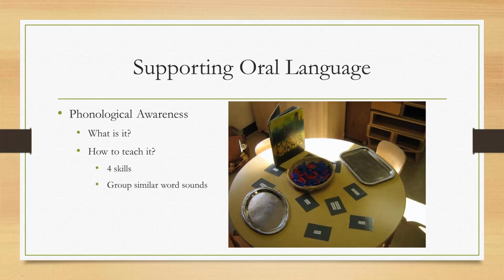The first is awareness of sounds in a language. So understanding the letters and the sounds that they make helps us to pinpoint and break down a word so that we can sound it out. Second is awareness of rhymes. Looking at words that have ending sounds that are similar, such as king and ring, or bake and make. This helps us to establish different sounds with words so that they're more easily recognizable when we're sounding them out.